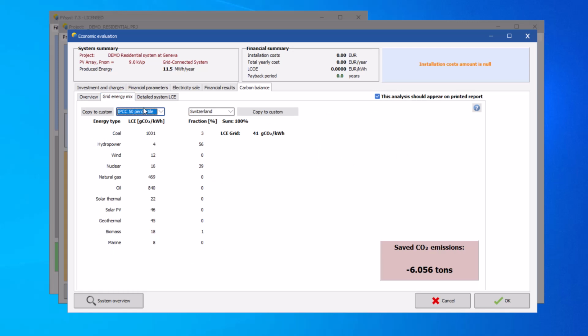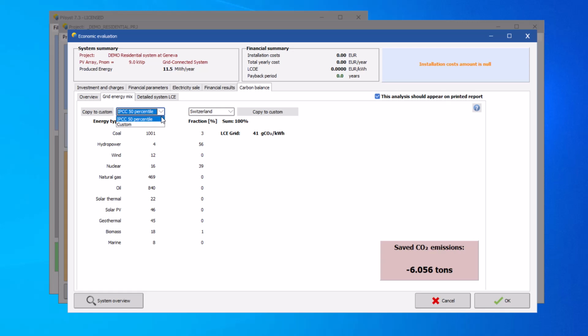The Grid Energy Mix is a breakdown of the different sources of electricity production in a given grid. In the left column of the tab, 11 different types of electricity production are listed. The second column specifies the CO2 emission per kilowatt hour associated with each of these sources. By default, the value given here comes from the IPCC publication and represents the 50th percentile of a meta-study performed on 296 publications.